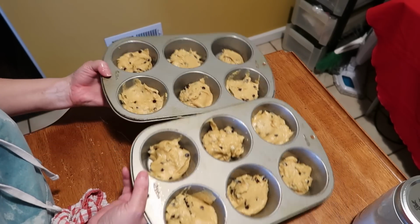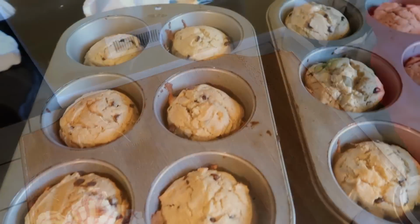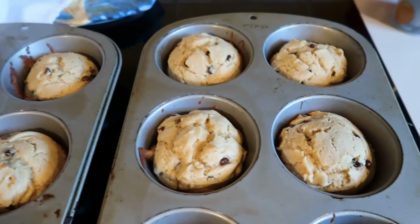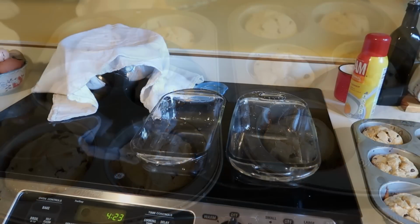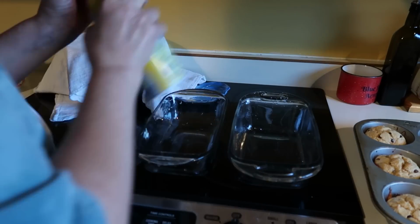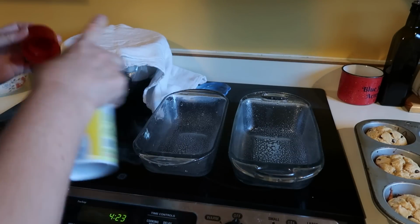Okay, now these are gonna bake for 16 to 18 minutes. All right, here are the muffins. They are done. I'm just letting them sit here to cool. Okay, so now this bread is risen. So I'm just gonna spray 2 loaf pans.